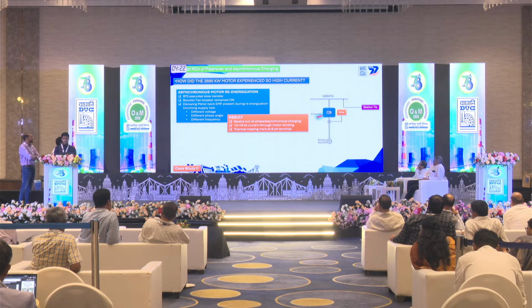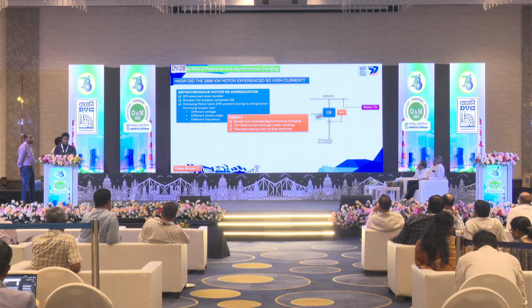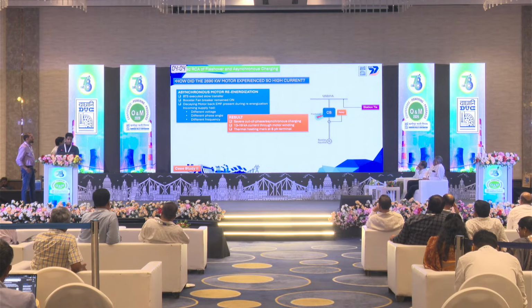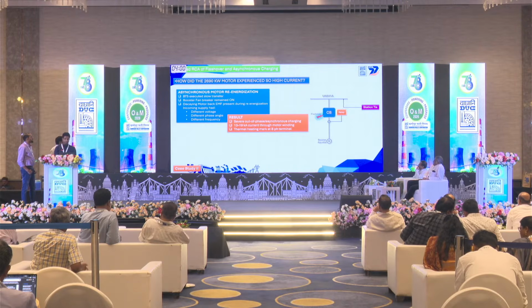How did this motor experience so much high current? Actually, in the board, there was already an earth fault persisting because of the flashover. So BTS could not execute fast transfer. It initiated slow transfer. In that process, the booster fan circuit breaker was already in ON condition and the motor was slowing down. Due to that, decaying motor back EMF was present during re-energization through the station tie.